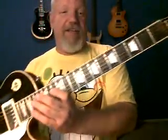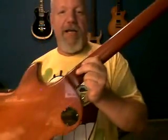This thing was all messed up. The guy who I bought it from can attest to how this headstock was so messed up. Divots out of it. You know, the things we did in the 80s with whatever. And we're going to make this thing better. Okay, well, I don't know. But this guitar smokes now.